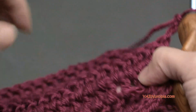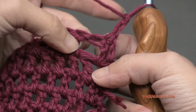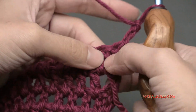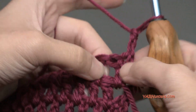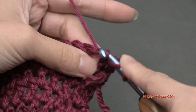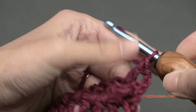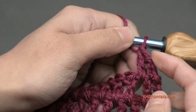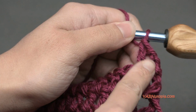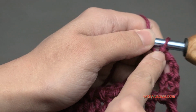So let's turn our work around. Okay, so that's going to count as part of our first stitch. What we're going to do now is double crochet into the second space right here, just like we were doing in every row, not the first space, but the next space. So yarn over, go into this next space, yarn over, pull through, yarn over, pull through 2, yarn over, pull through 2. So now that's considered a double crochet 2 together stitch, because that chain up 2 is going to be part of this double crochet, and it's looking like a 2 stitch into 1.